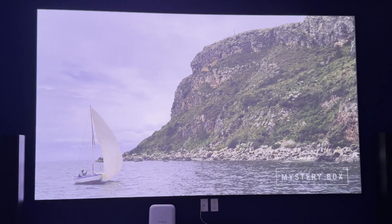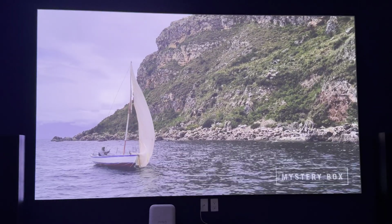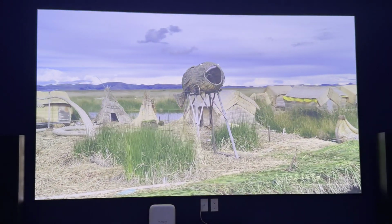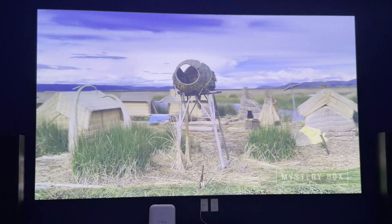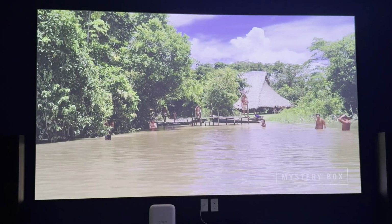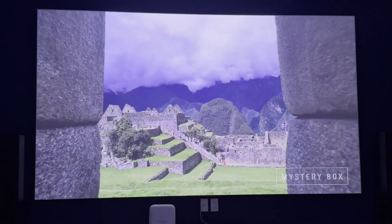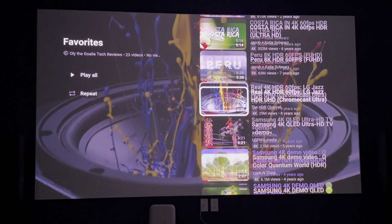And again, remembering this projector is under $1,000 at $999. It's hard to imagine that you could get a 120-inch image in your home theater room, or any room for that matter, at under $1,000. Incredible. Let's go look at the LG. This one is always pretty good too.